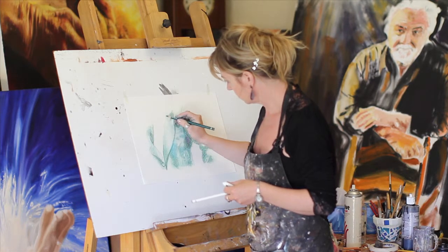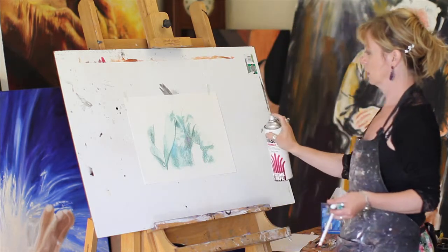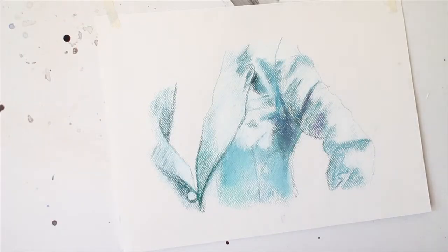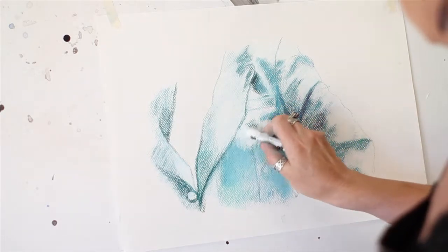As I work, I use fixative to help stop the pastel from smudging and flaking off. And also, when the page starts to resist any more pastel being added and looks as if it will go a little muddy. It can sometimes dull a colour, so I try to use it sparingly. Once you've sprayed it and it's dried, you can then work over the top again.